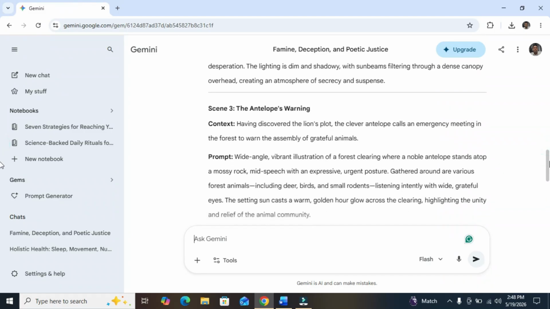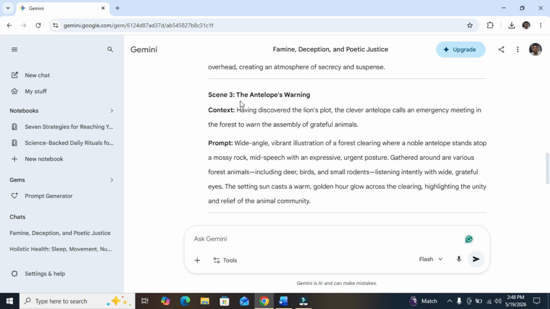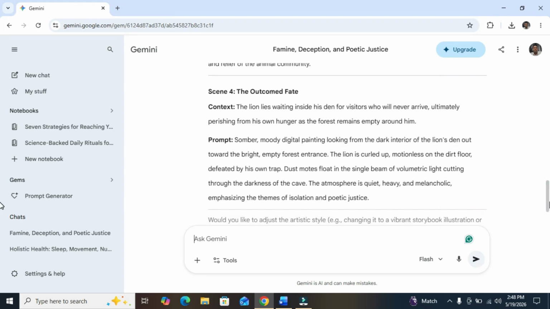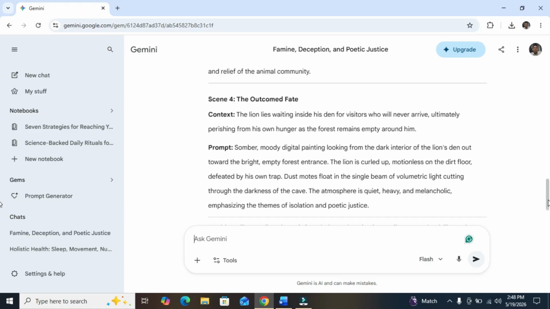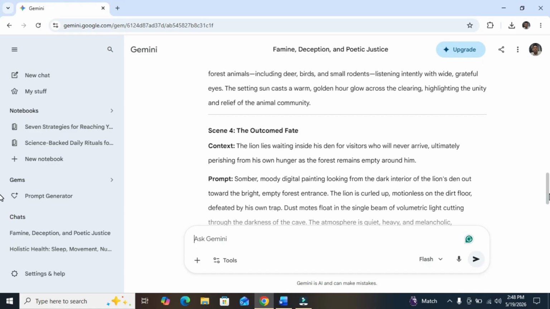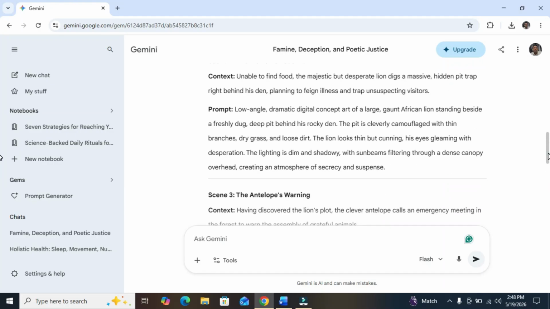This is nice. The antelope warning, scene 3. Wow. You can see the outcome. It has been able to do it. It divided the story into 4 scenes based on the story I pasted.